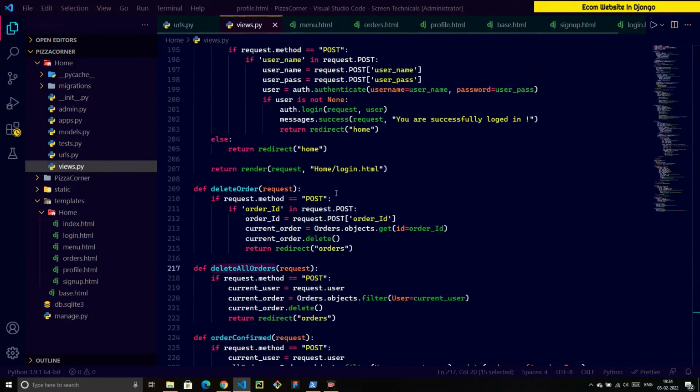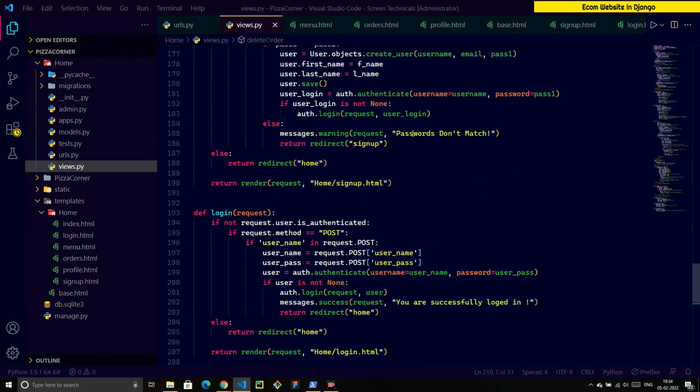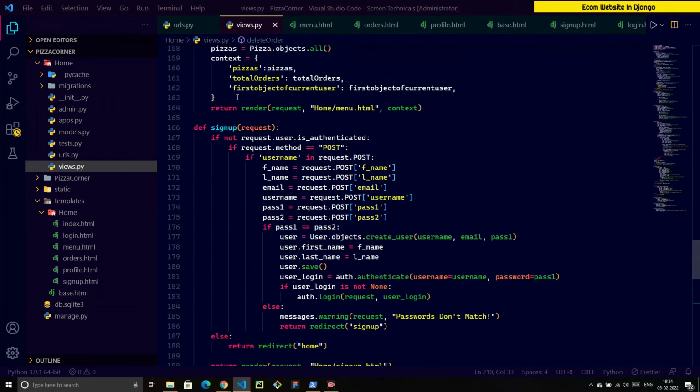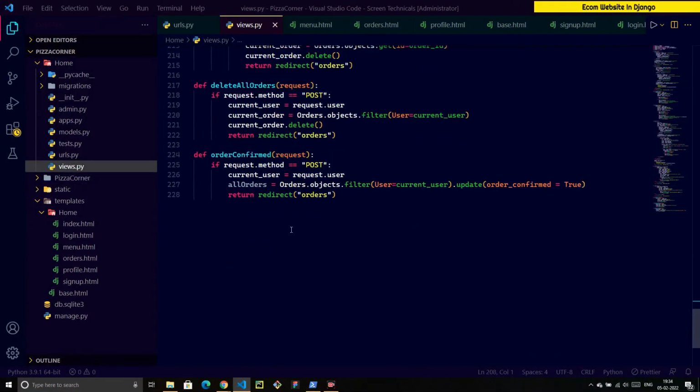Open up the views.py, and here we are going to create our profile page. After the login, at the last, I'm going to create a new function named profile.